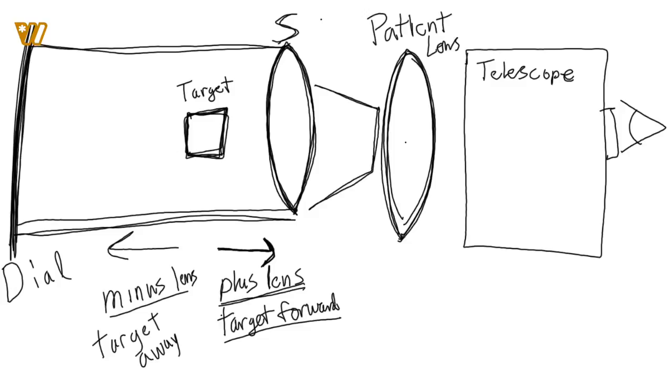Okay? So you're going to move the target away. All right? So key point there: if you move the target away, it's going to be a minus lens. Move the target closer towards you, it's going to be a plus lens. Now, do you guys really care about that much whenever you're in clinic? Absolutely not. We're going to talk about clinically neutralizing prescriptions here in just a second, but this is kind of the optics behind this.